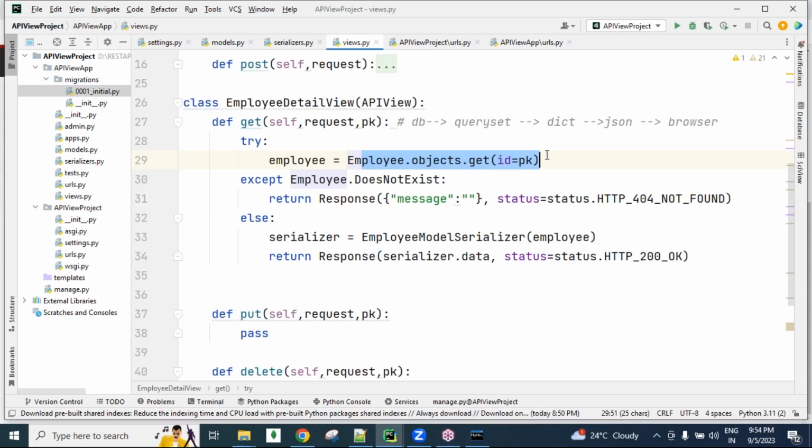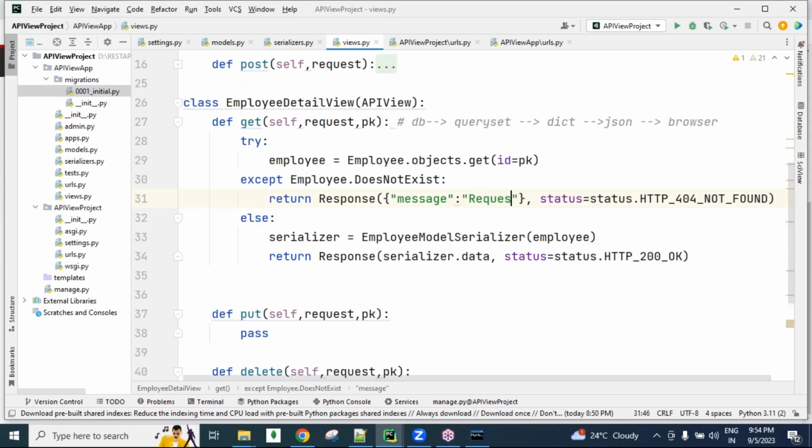So searching for some record, if that record is not available, 404 not found we are getting. Okay, so here the message: requested resource not available. This message I'm creating. Clear that?